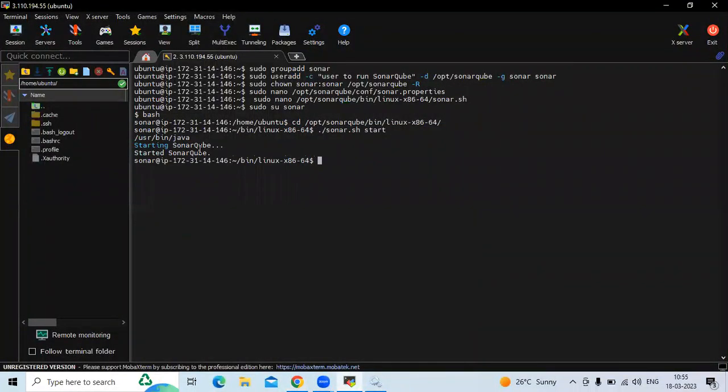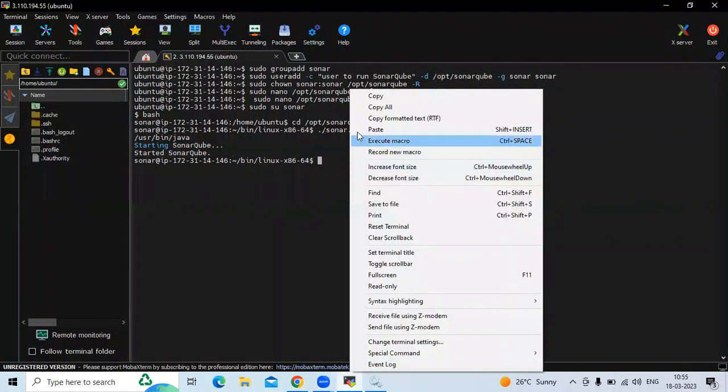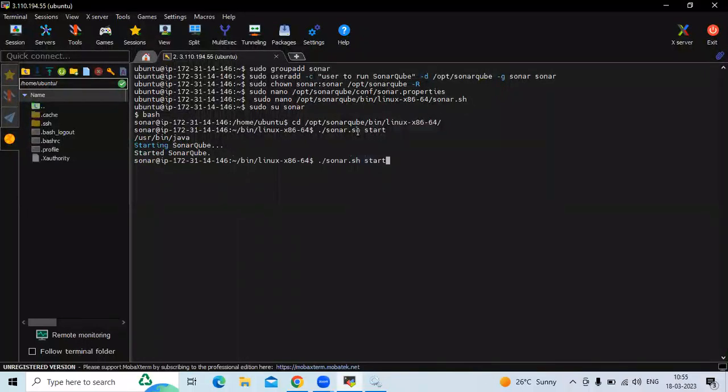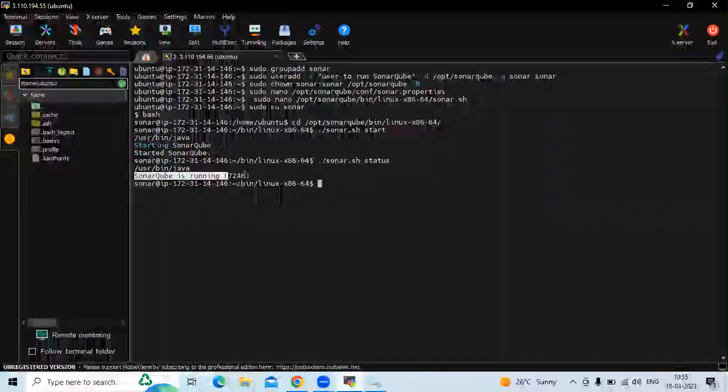So as you can see, starting SonarQube, started SonarQube, right? So let's check the status of our SonarQube. How to check? The command is like that, sonar.sh status. So as you can see, SonarQube is running, right? That means we have successfully installed SonarQube 9.9.